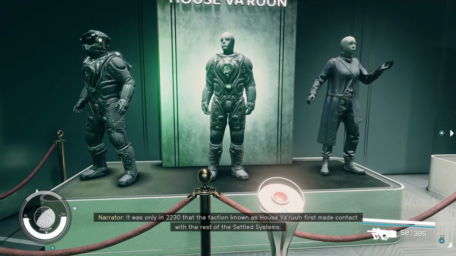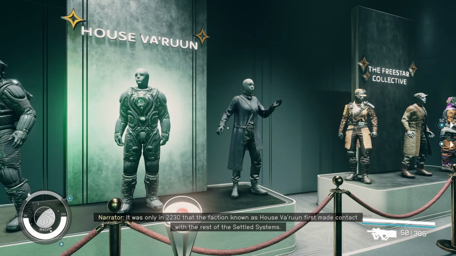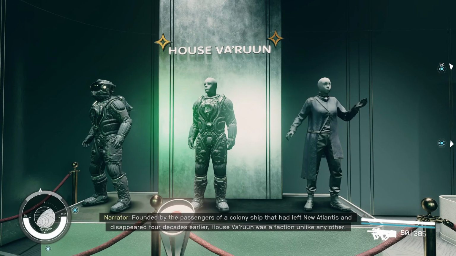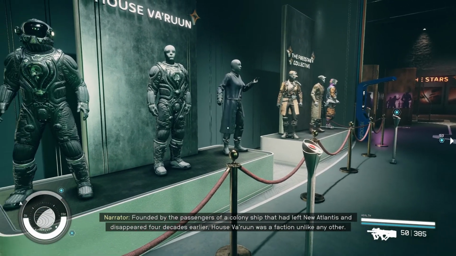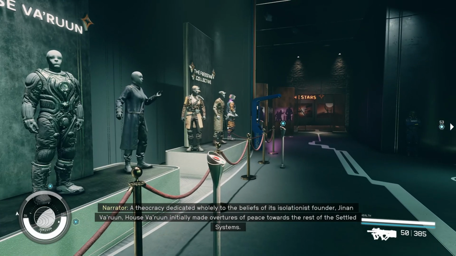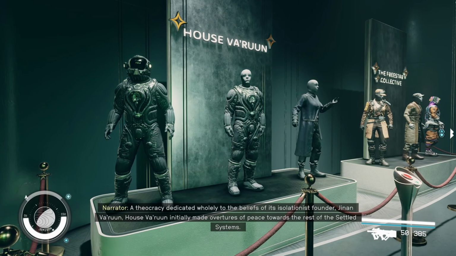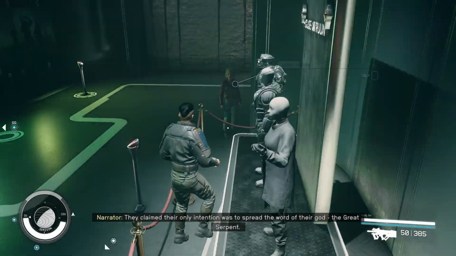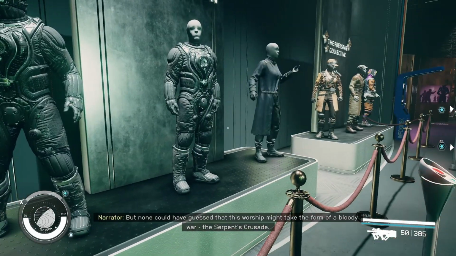It was only in 2230 that the faction known as House Varun first made contact with the rest of the settled systems. Founded by the passengers of a colony ship that had left New Atlantis and disappeared 4 decades earlier, House Varun was a faction unlike any other. A theocracy dedicated wholly to the beliefs of its isolationist founder, Jinan Varun. House Varun initially made overtures of peace towards the rest of the settled systems. They claimed their only intention was to spread the word of their god, the Great Serpent. But none could have guessed that this worship might take the form of a bloody war, the Serpent's Crusade.